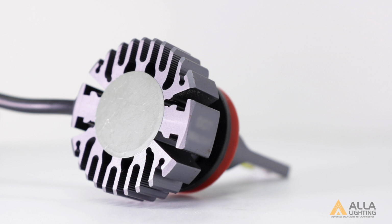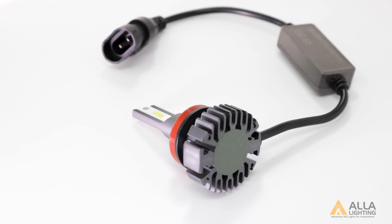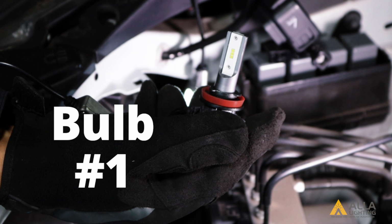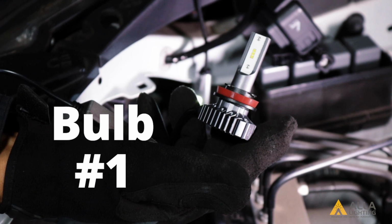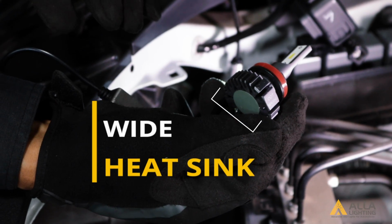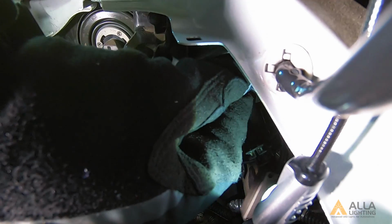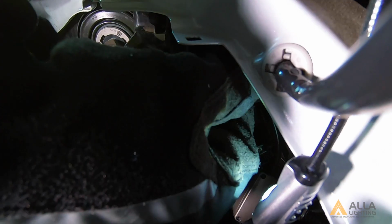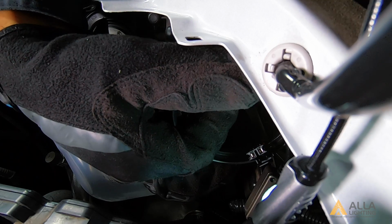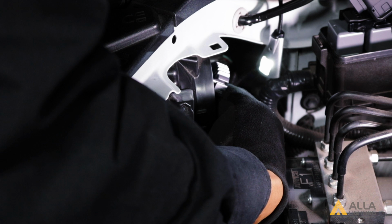Bulb 1 is one of the shortest designs that we have tested, with a distance of chuck to base of 1.2 inches. It has a round heatsink with a diameter of 1.5 inches and an external driver that is 0.9 by 1.8 inches. Bulb number 1 uses a wide heatsink to transfer heat away. It is good for shallow but wide housings. Because of that, we are not able to fit bulb 1 into the off-centered housing.